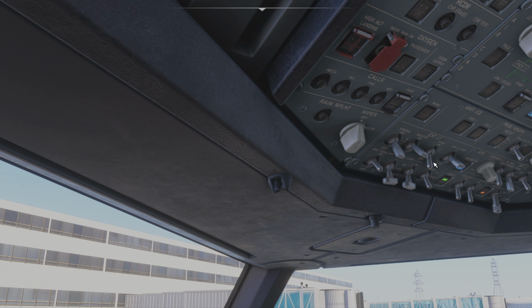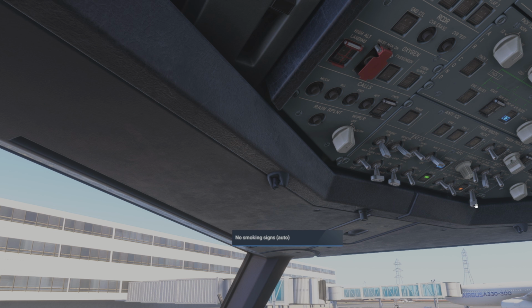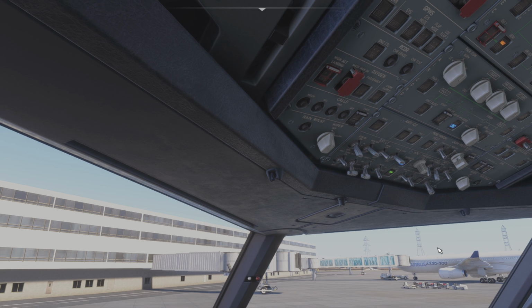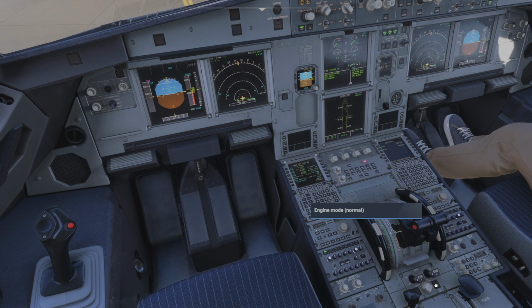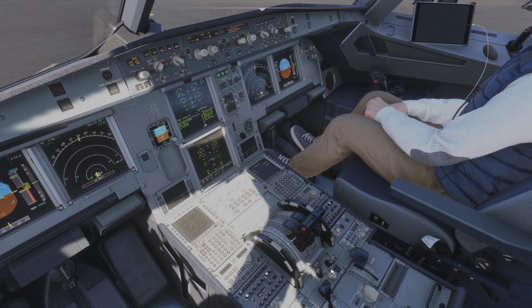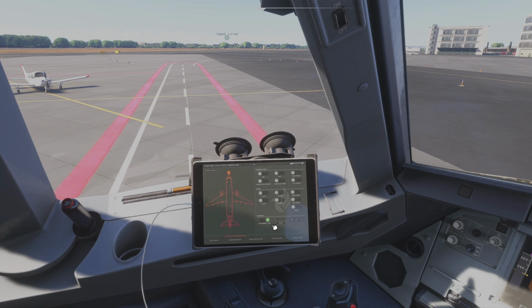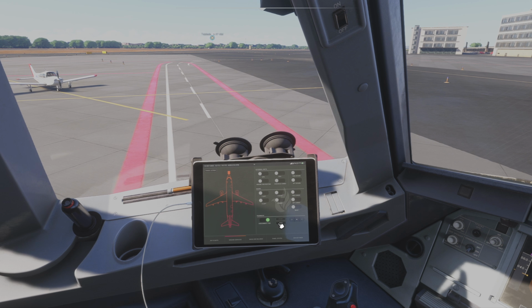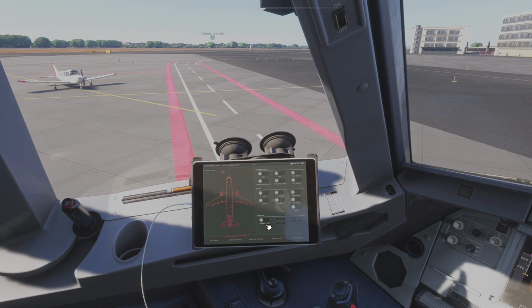That on, taxi, ring lights on, seat belts, emergency exit lights on, engine 1, start. Okay, engine 1 good start, engine 2 start, and we will stop the push there. Parking brake on, stop push.